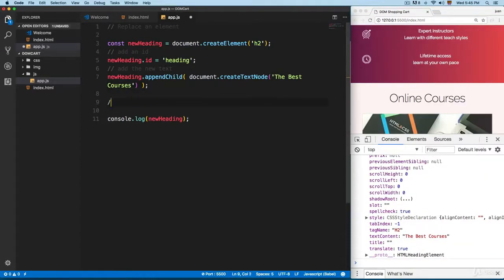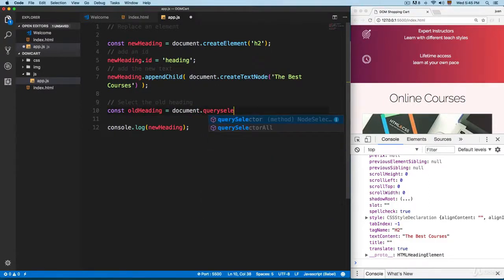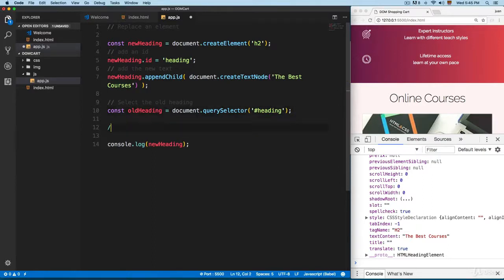You need to select the old heading. So we're going to add const oldHeading, which is going to be equal to document.querySelector, and we're going to select the heading with this ID. Then you also need to go to the parent.